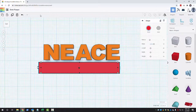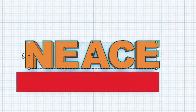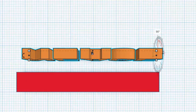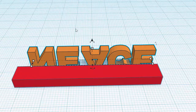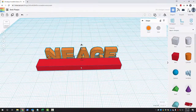Okay, now we can take our camera. Well, first, let's select all the letters and rotate them up 90 degrees. So you get them selected. You click not on that. Right here, this one. Click on it. 90 degrees. Okay, now they're standing up. At this point, we can move our camera. Oh, let's do a 180 on this to flip them over. There we go. And we know that this thing right here is 4 millimeters thick.